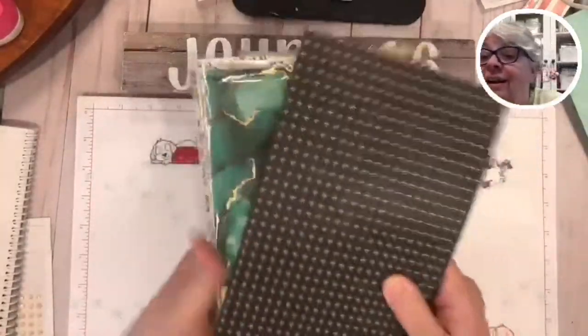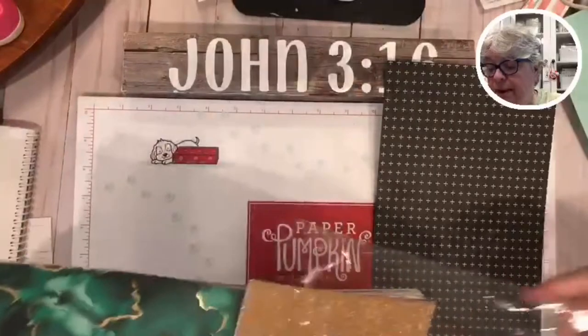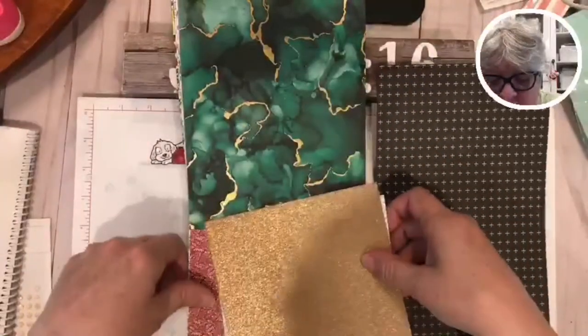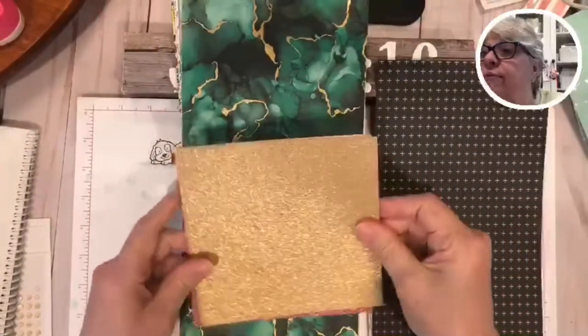But, y'all, I did a paper swap. I mean, I didn't do it, but I participated in one. And I got to show y'all. I'm just gonna flip through them because they are gorgeous. And I also need a piece of red and white stripe, which I'm looking for now.